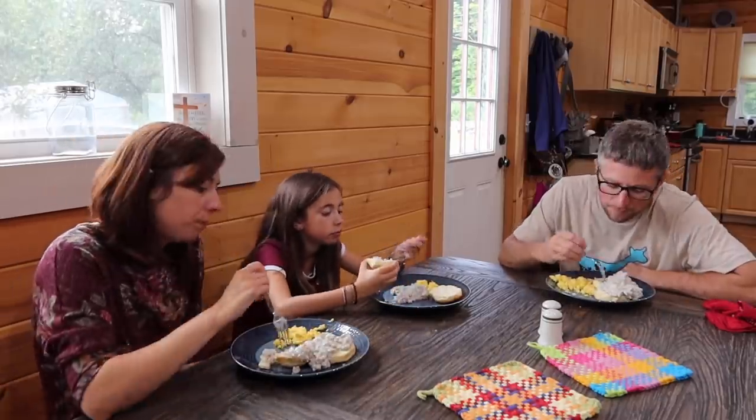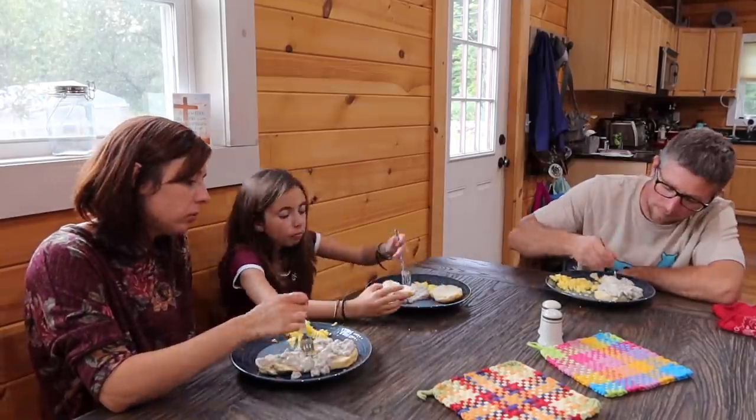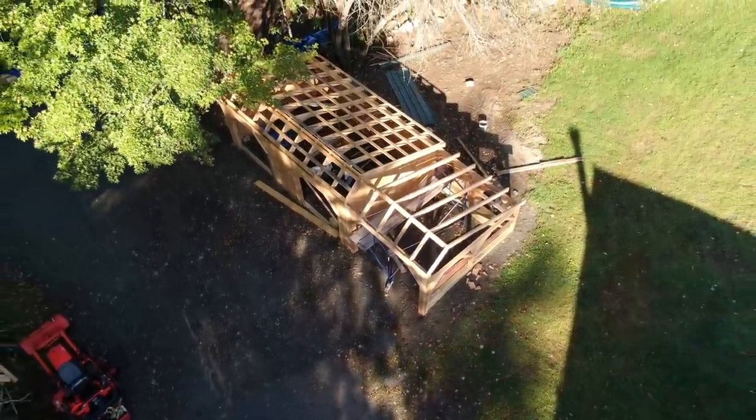Backyard to table kind of meal. So nice to be able to go outside, collect your own eggs, know that the sausage you were eating is from pigs that you raised, and having goats to raise your own milk with, you know what I mean.